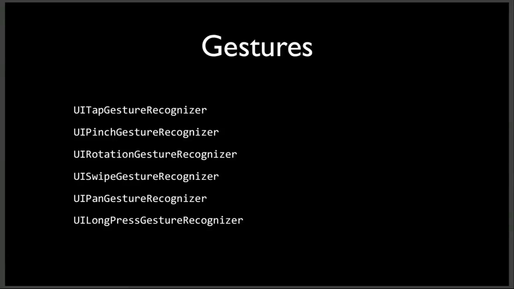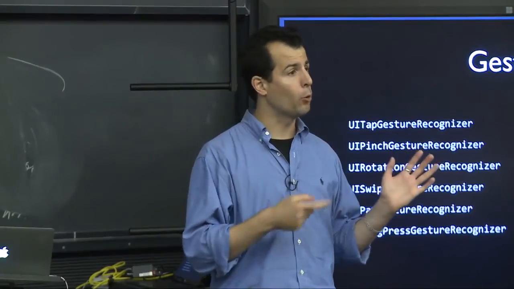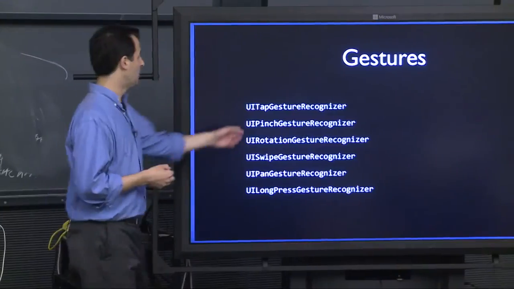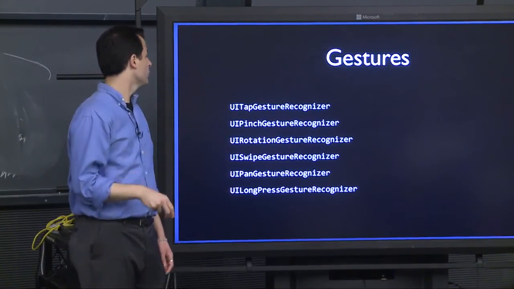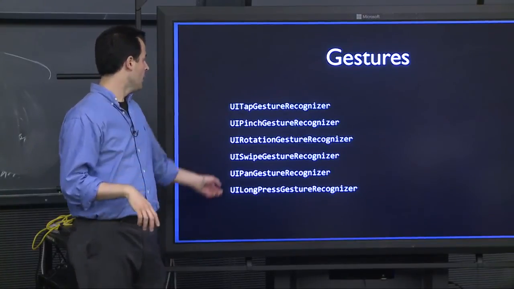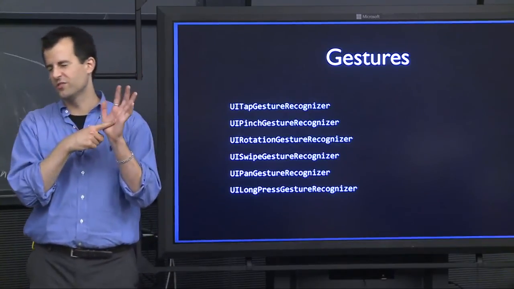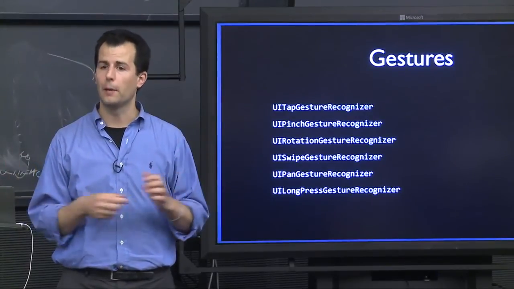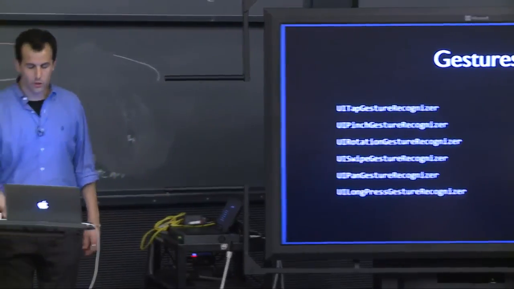So we have things like UI tap gesture recognizer. This is the type of object that if you instantiate, you have the ability to detect that on an arbitrary portion of the screen, not necessarily right on top of a button, which is handled for you automatically. Pinch, which is doing something like this, often to zoom. Rotations, kind of twisting your fingers around, swiping left to right, up to down. Pan gesture, if you want to move something across the screen. And long press, if you want to click and hold for like a second or two, that too can be detected differently. And if you've used Google Maps or Apple Maps or the like, you've experienced a bunch of these different UI mechanisms. So how do we start doing that?